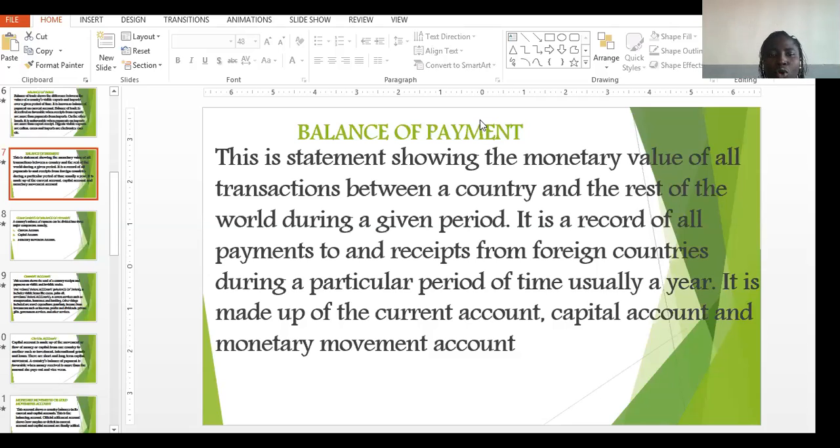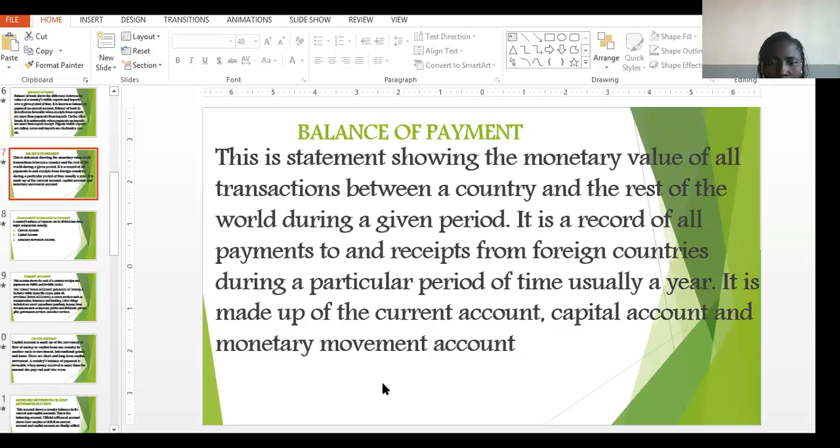Now, if you go to a market and you purchase a commodity, you will make payments. So we liken import to the goods that we buy from a shop. That is, the goods that we buy from other countries, we make payments. And then if you are the one selling out goods, you will not make payments. What you do is you issue receipts. So this receipt is used for export.